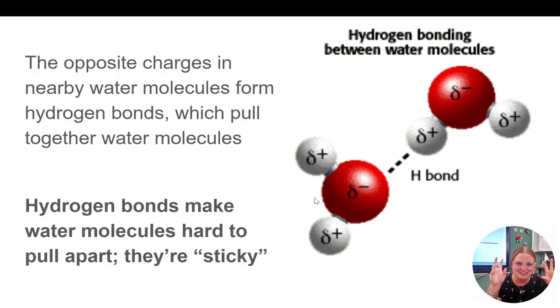They're sticky, okay? And they're not sticky in the sense of like I touch a residue of tape or something, right? They're not sticky in that sense, but the water molecules like to stick together, okay? So if I have two water molecules here, they are going to stick together with these hydrogen bonds. They are not going to want to break apart, okay? They are stuck together with those hydrogen bonds.